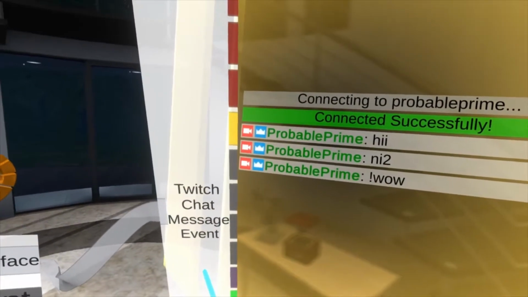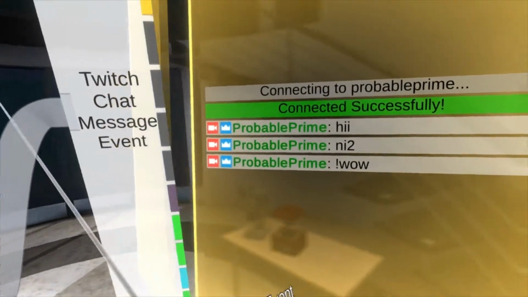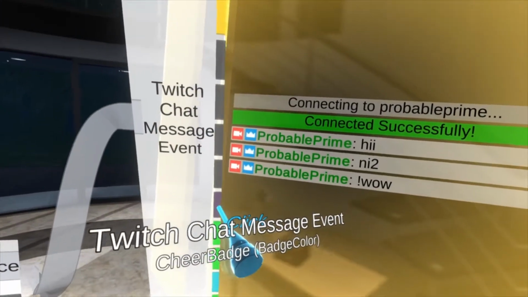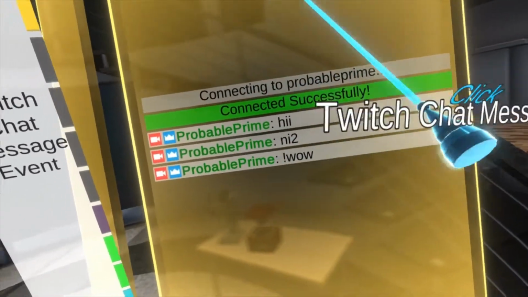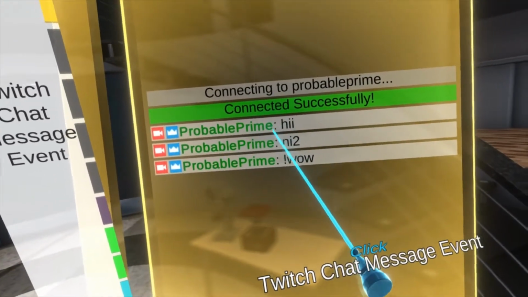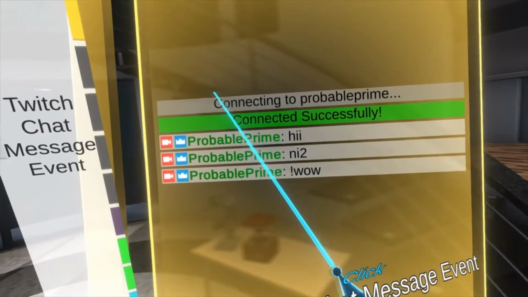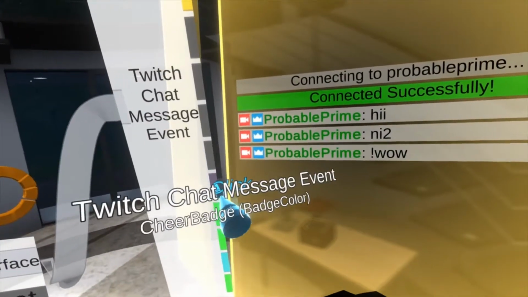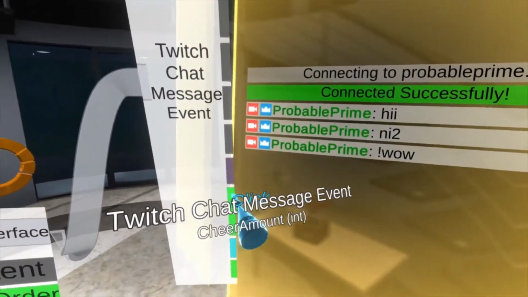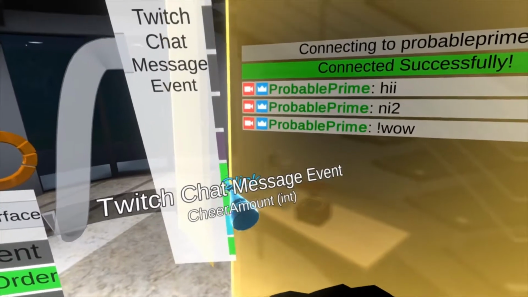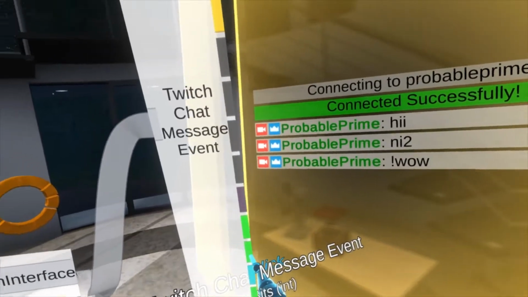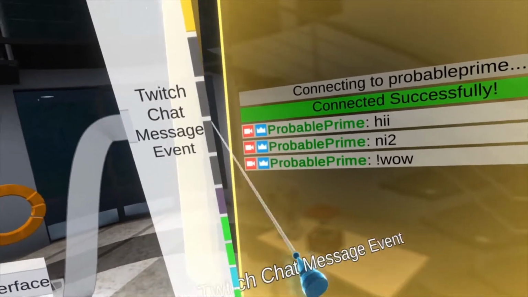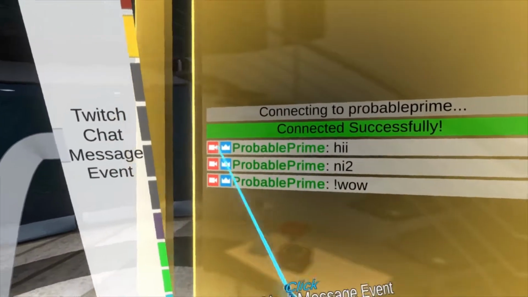Turbo is if I'm a Twitch Turbo member. Cheer badge is the badge for the top cheerer in a stream. There's a top 10 or top 5, I can't remember which, system whereby they can earn the top spot and then they'll get a cheer badge color. Cheer amount is the amount for that badge. And then bits is the amount of bits that are included in the message. If this is greater than 0, it means that someone has donated bits within that chat message.